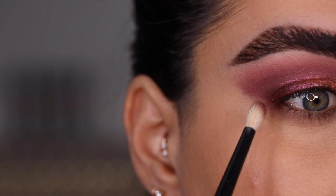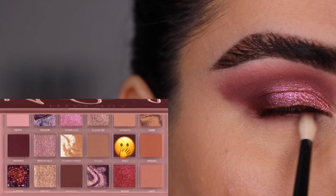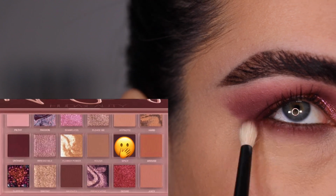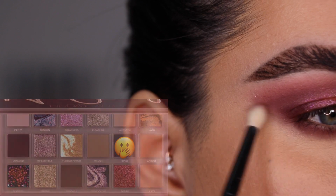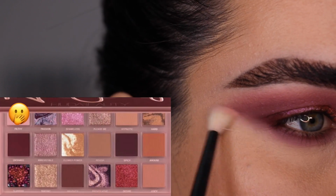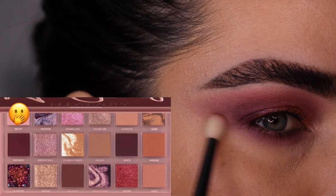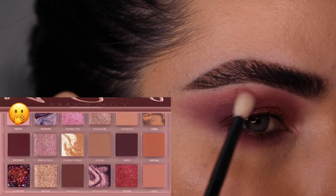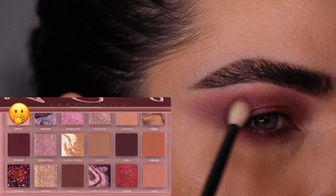Back with some makeup on, I'm going to use the color Spicy on my number 13 brush from REPHR, and I am back and forth swiping it right underneath my eyes. And I'm making sure it meets with what I did right here at the end. Then with my number 14 and the color Filthy, I'm going to just smoke that out, blend it out more. And I'm making sure that it looks good right here at the end, by making sure all of this just mixes together real nicely.